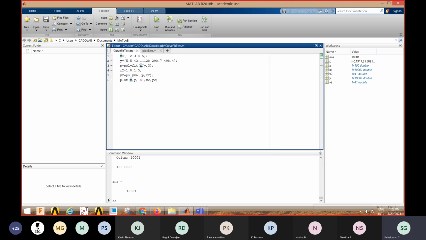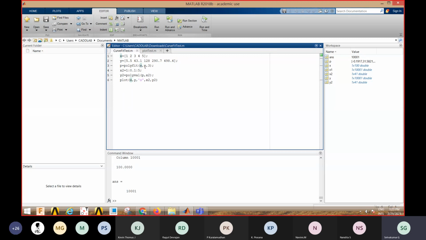You are interested in understanding how this experimental data changes. So a very simple polynomial fitting we will look for. So polyfit gives you the polynomial which will best fit this data, such that the error is minimum. And what is the data which we want to fit?